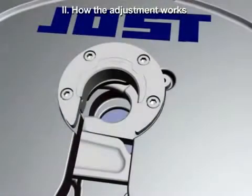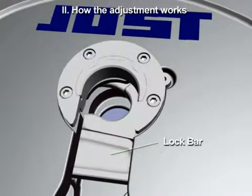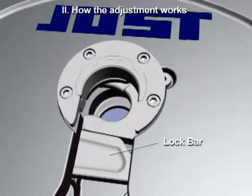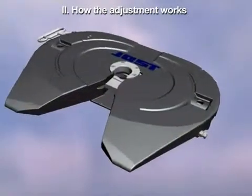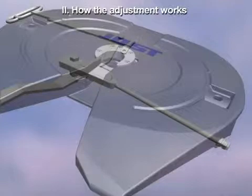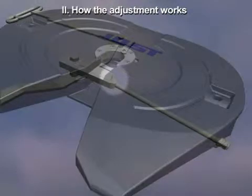Here's how the adjustment works. The lock bar is tapered and adjusts the lock tightness. Note that the lock position moves forward and back as the lock bar is adjusted. The only purpose of the adjustment screw is to stop the lock bar from jamming the lock too tightly. When the lock is closed, the adjustment screw rests against the lock bar, maintaining proper clearance.